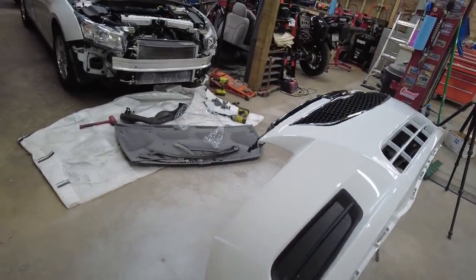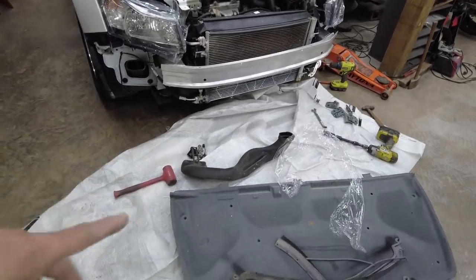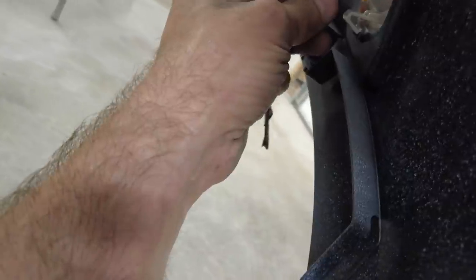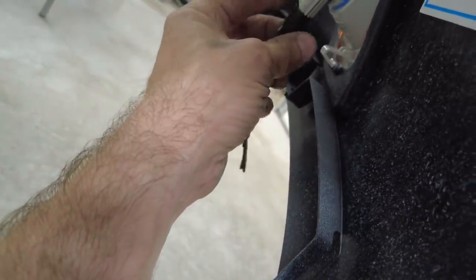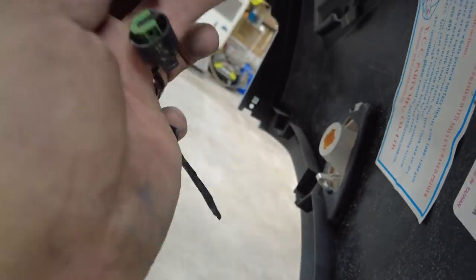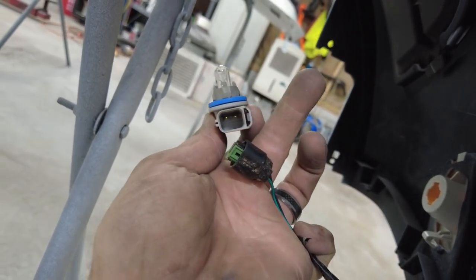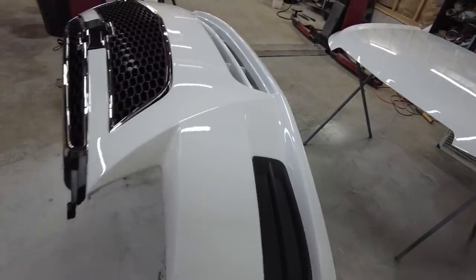I do need to wire in that one piece. And, oh, I do have that extra harness. Let me make sure I got the right one. All right, so this is the one that's missing. This does not look like it is the same plug. I'm going to say that's a negative on that. This isn't the right plug. But I think that's enough for today.